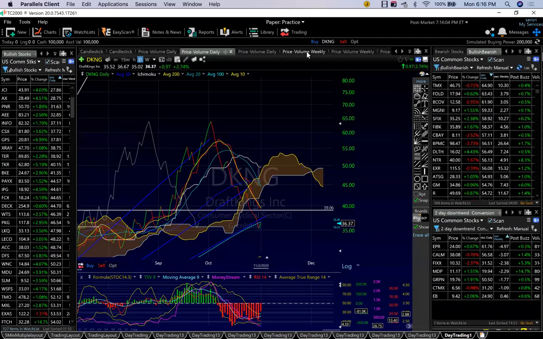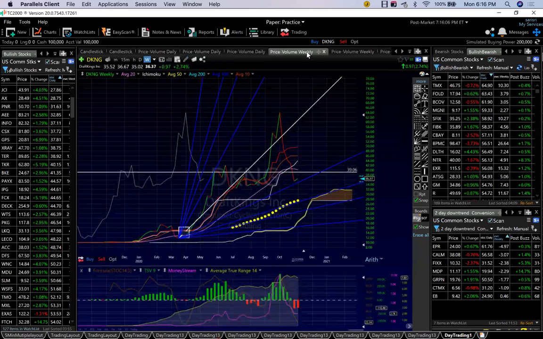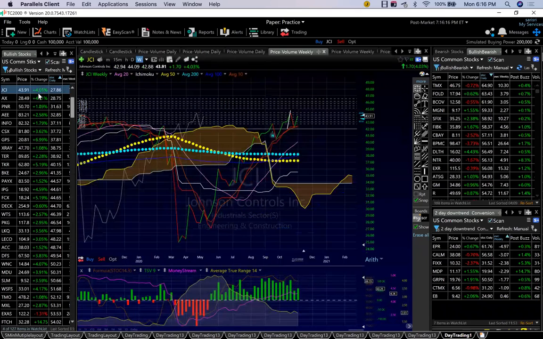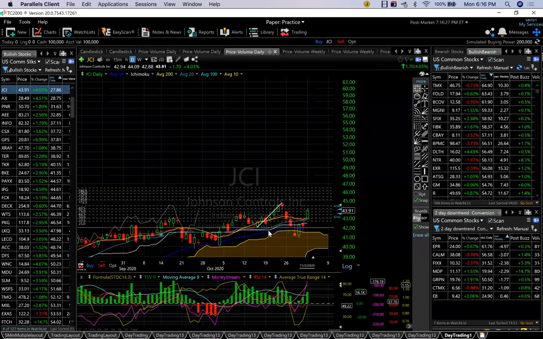If you look at the combination of the weekly and the daily charts, that would give you a picture of where the stock is heading. Usually what we do is, if you look at these bullish stocks on the side, the scanning indicators, we see where it is bullish on both sides, on the weekly as well as on the daily. But this is not aligned with the market right now.